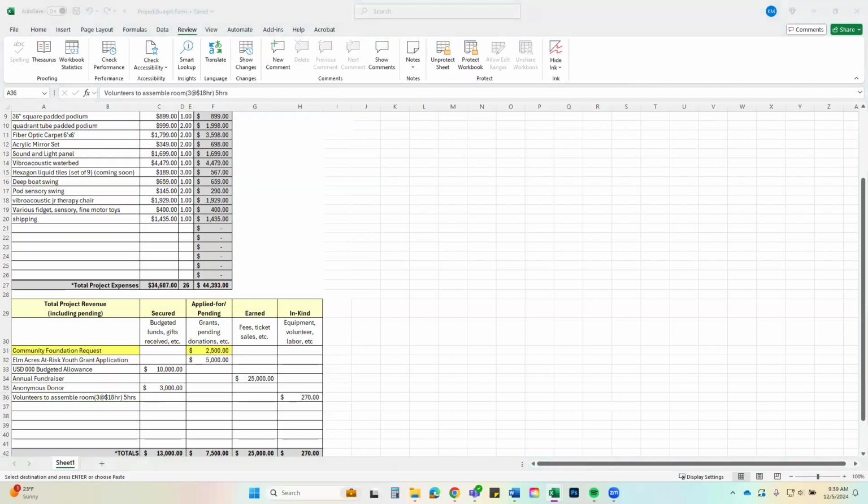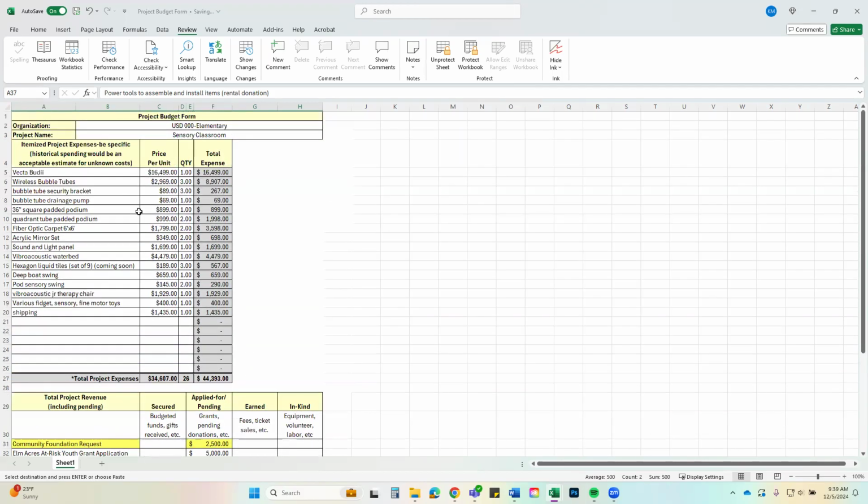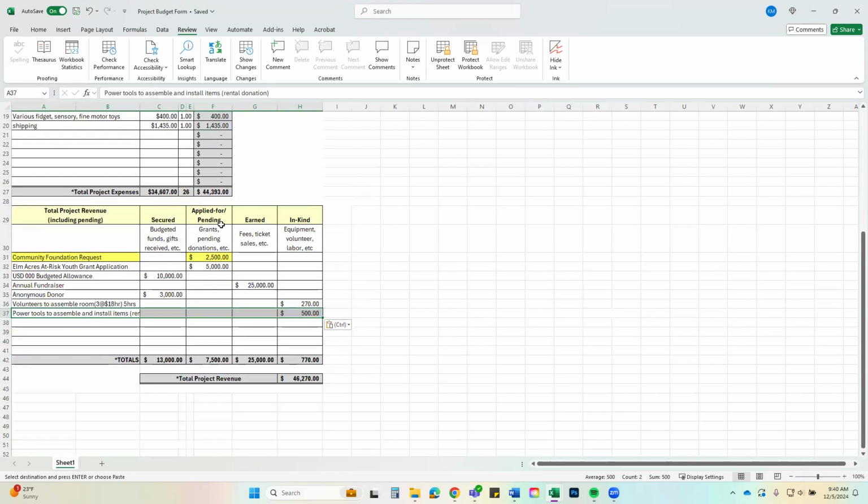And let's say they also had a tool rental company donate rental of some tools to install and assemble some of these products.